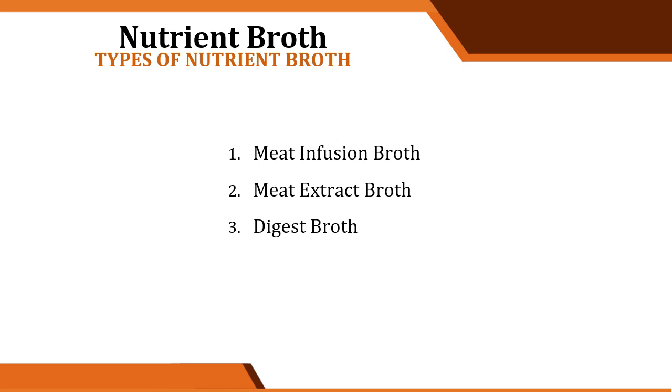We have meat infusion broth, meat extract broth, and digest broth. For example, meat extract. It comes from meat extract. You do not know the certain compositions in the meat, because you did not make the meat yourself, if that makes sense. Unlike with the defined medium, where you add, for example, 10% glucose, 10% sucrose, or whatever, you know. Those are the chemically defined or synthetic media. So this, again, is complex. Nutrient broth.